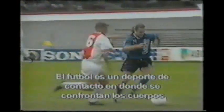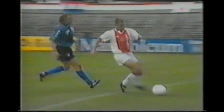Soccer is a contact sport. You confront not only yourself, but the competing team as well. Only training to develop brute strength is too one-sided. You should also be able to control the strength through agility and timing.